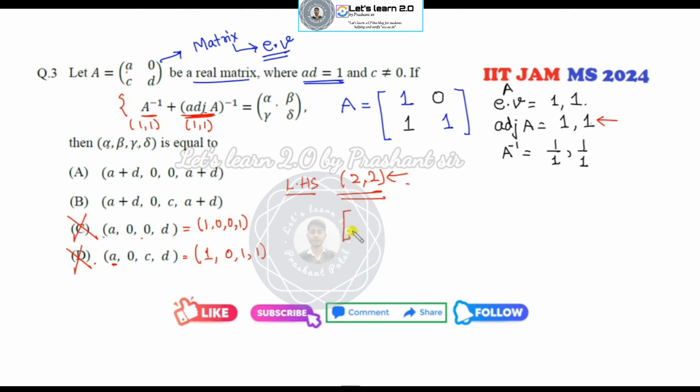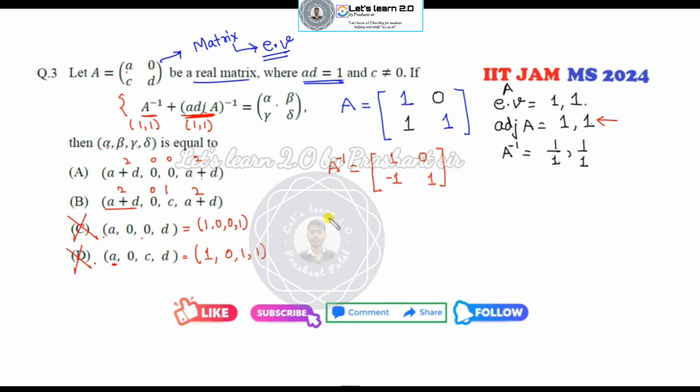Look at the third option. This is my 2, this is 0, this is 1, this is 2. 1, 0, 2. Eigenvalues are my 2, 2. And look at this one, 2, 0, 0, 2. Again, the eigenvalues are my 2 and 2. Now, out of A and B, how can you evaluate them? Again, very simple, because you have two options. What is A inverse? I can easily see this is 1, 1, it's 0, it is -1.